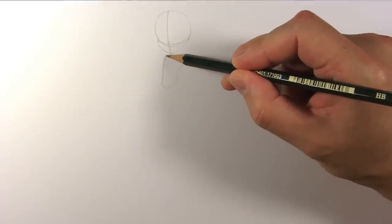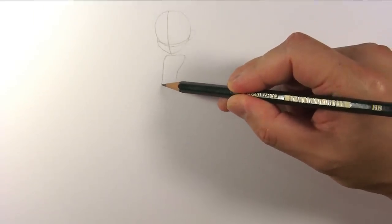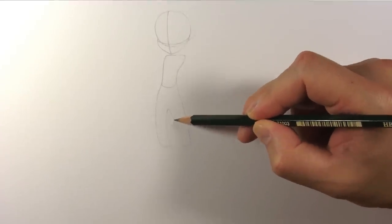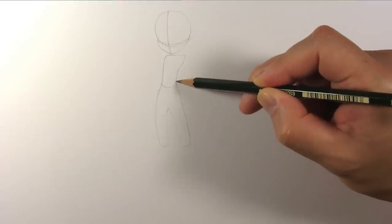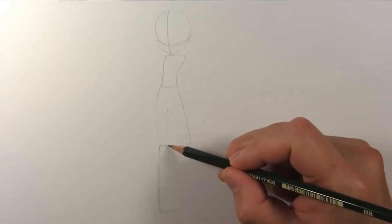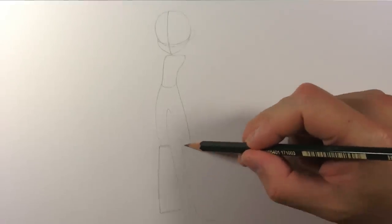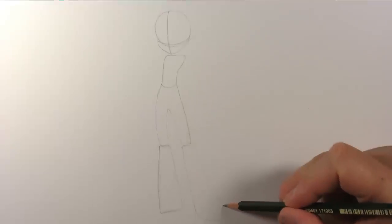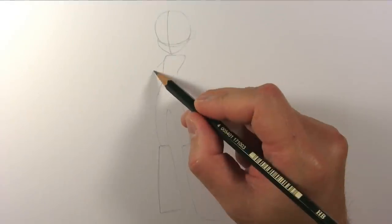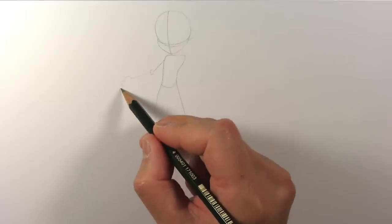Roughly draw her body, like so. Draw her legs down to about there. Now draw her boots. She wears a large pair of boots. Draw sticks for her arms with ovals for her hands.